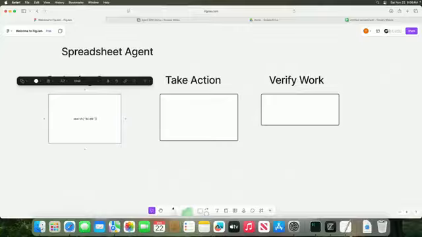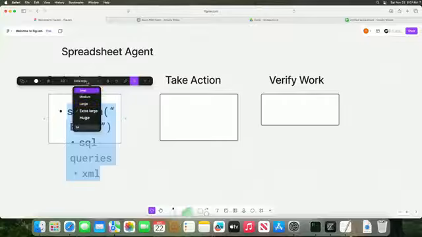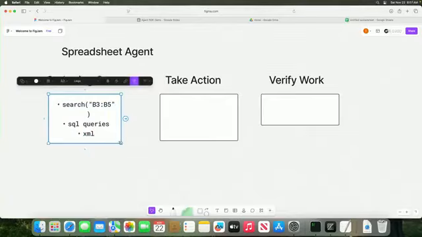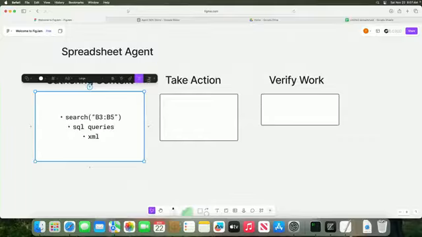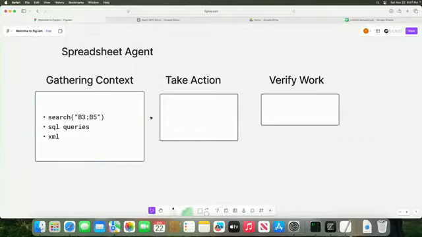You can do SQL queries. The agent knows SQL queries pretty well. You can also do XML. Sorry, the font is so small. I'm not sure if you guys know, but XLSX files are XML in the backend, and XML is very structured. You can do an XML search query, and there are different libraries that can do that. So that's one example.